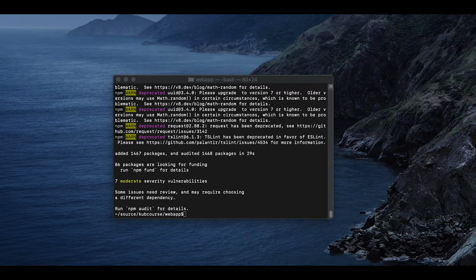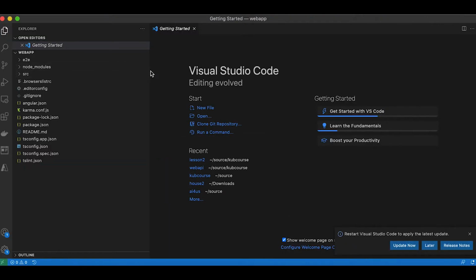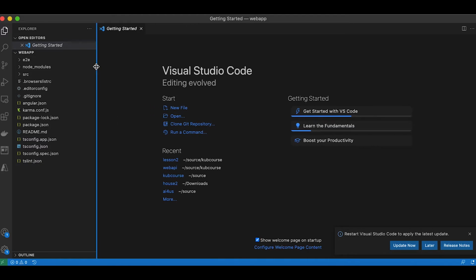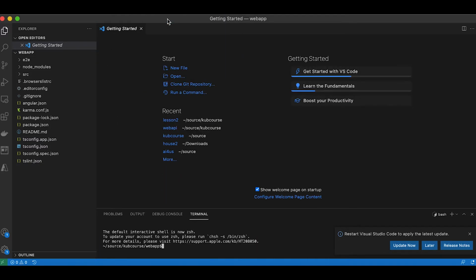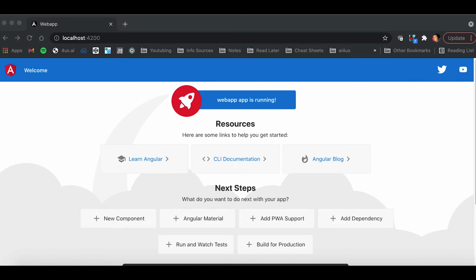After running the scaffolding command, you should see messages similar to these. Great job, you've been able to scaffold your new UI. Now let's see it in action. Open Visual Studio Code using code. To start the new web app, run the command ng serve in a new terminal window. You should see success output similar to this. Navigate to the URI specified and you should see a basic Angular landing page. Great, now you have a functional UI to get started with.